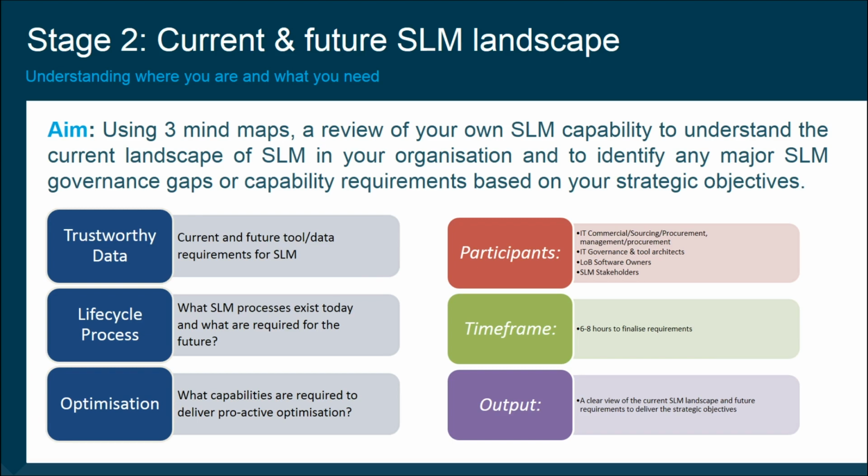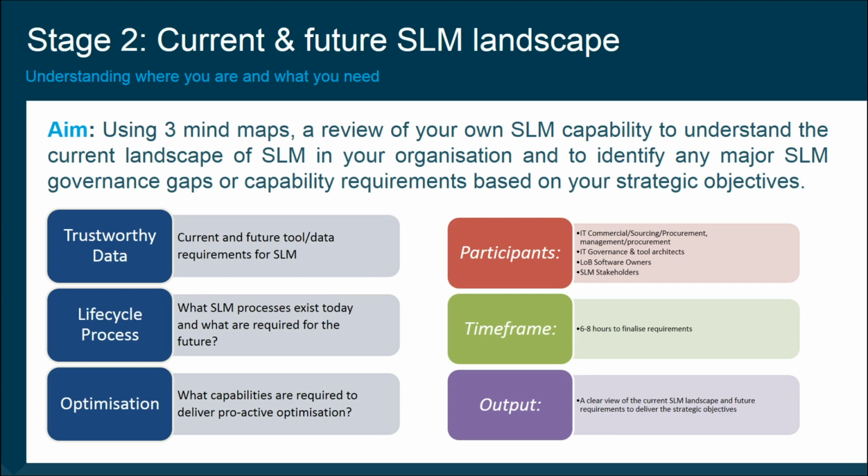Just for information, these 3 areas are actually aligned to the ISO standard, 19770 standard. And the reason we've done that is clearly for 2. One is, a lot of work has gone into that to say, well, this is what organisations should be doing as an attainable standard in terms of demonstrating what good looks like from an ISO perspective.